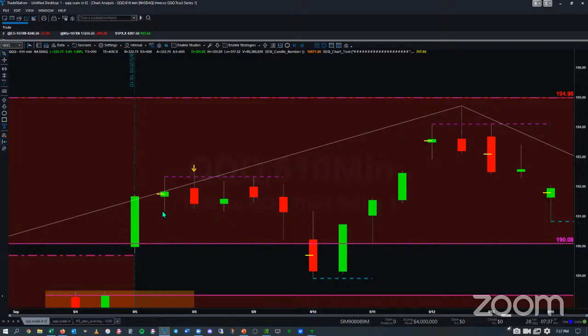Then if you look at this as base breaking lower, price broke below the base, created this candle, and you would have gotten in at the open of this candle. Price would have traveled through and broken the high of the original base, and you would have stopped out in that scenario.